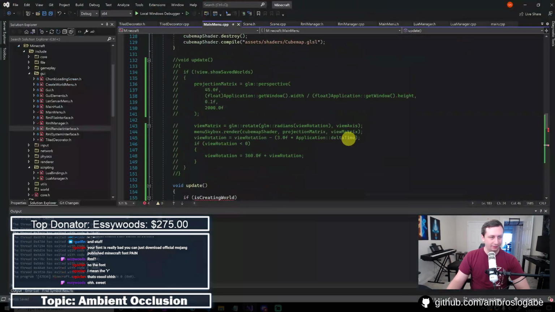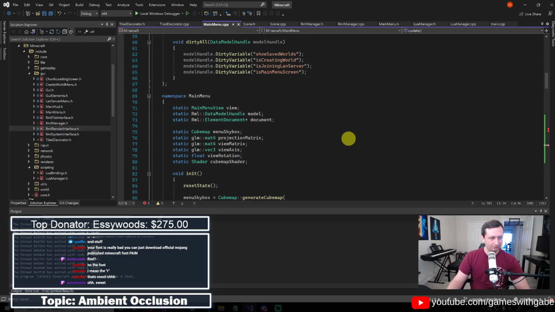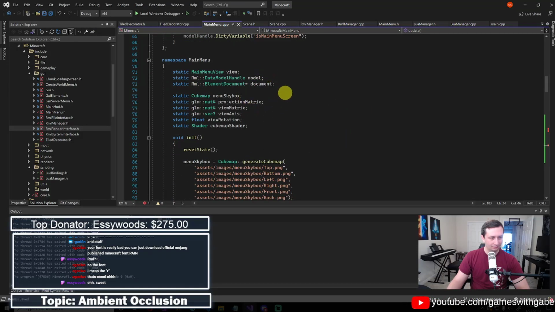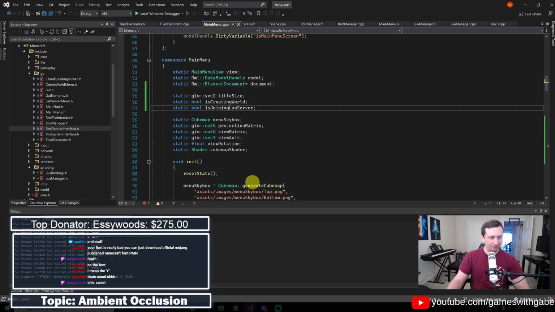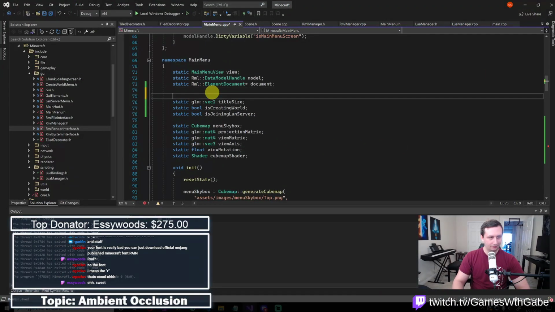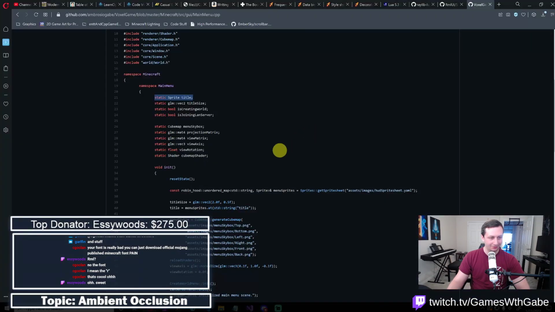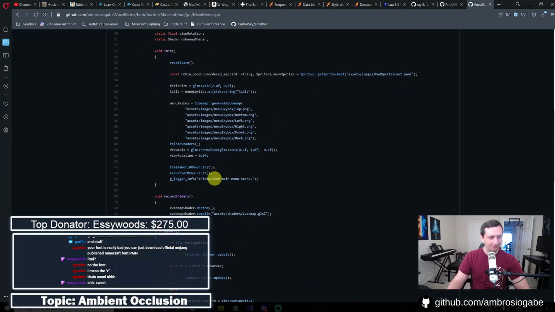I think I have to add those back up here. Yep, I might need to add all those back, so let me grab that last one as well. Okay, and then I need to, whoops, re-enable those too. So let me grab, I think I have them somewhere up here.